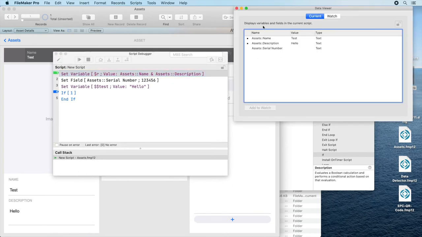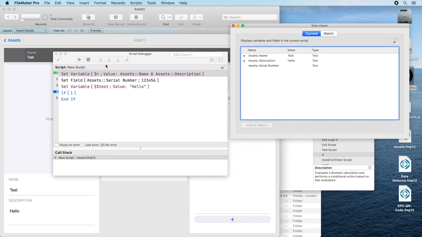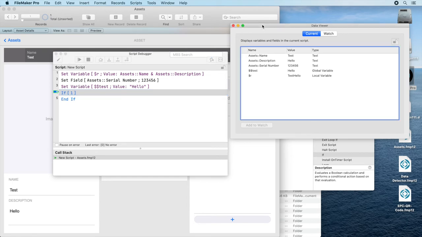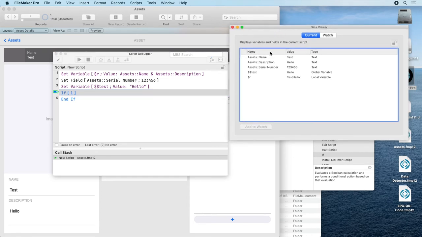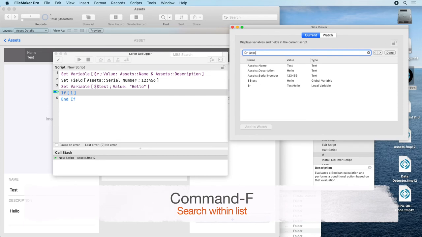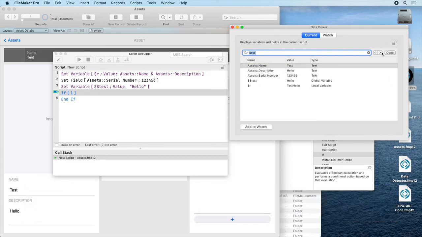And now you may usually go with the data viewer here, and you may want to look up values here, but you have a lot of values here, and you may have dozens of fields, dozens of globals, and you may first go and use the data viewer, so let's click here on the title bar to bring it in front, click on the list. You can of course use Command F and the plugin to search for things. So I can here jump to the next result.